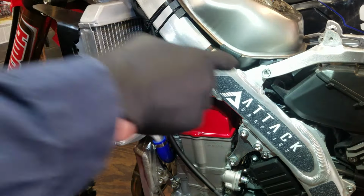I see that I need to disconnect the vent. So let me pull the tank back up. Disconnect the vent that goes from the air box to the top of the throttle, to the top of the motor, the valve cover. Okay, let's give it another shot.